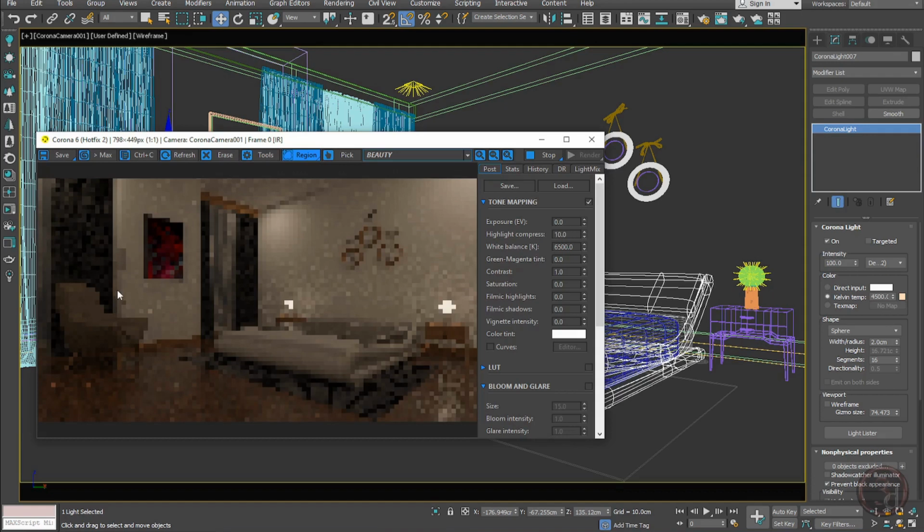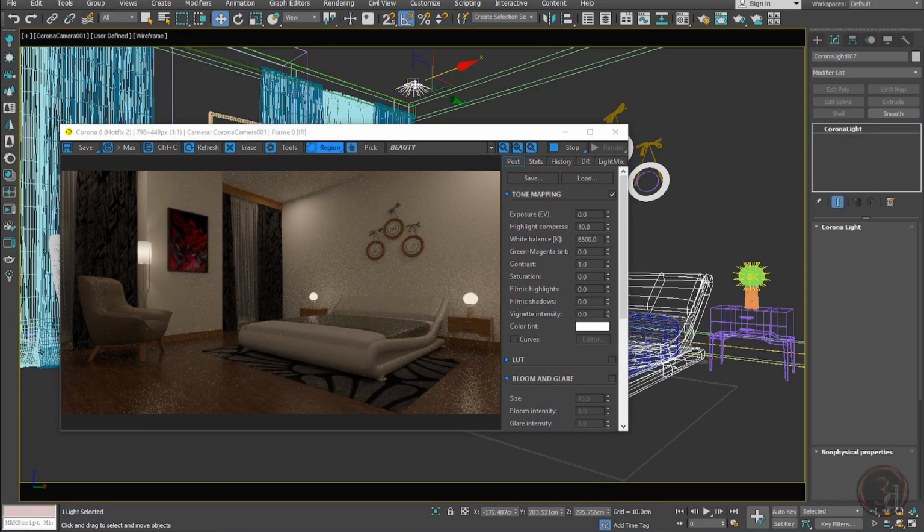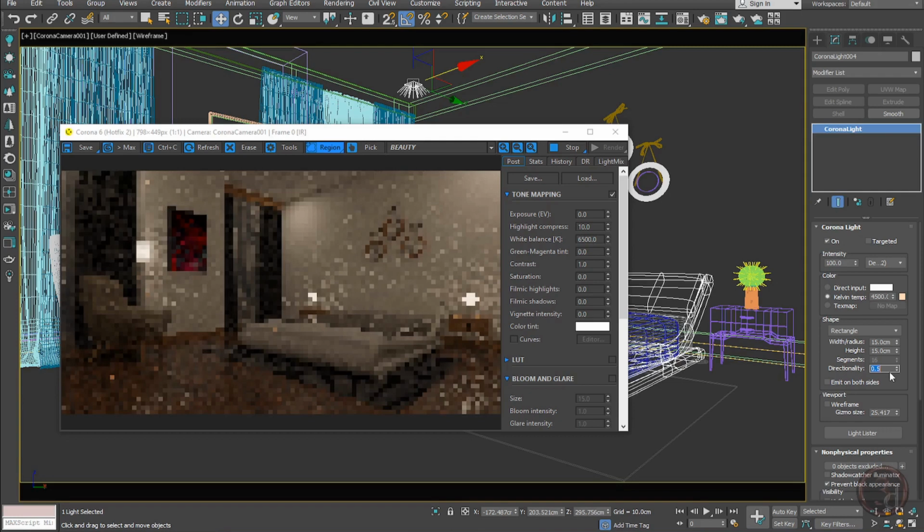Let's turn on our interactive lighting and see the result. If I just want to focus in this area, click and drag and change the value. Let's increase the intensity, maybe 140, maybe 300. Let's click this away. When we click the spotlight here, there's one setting that will change the look and feel of the entire scene. So if we come over here and adjust this directionality, now this is the value that I would like to enter, 0.5. Now see the difference.